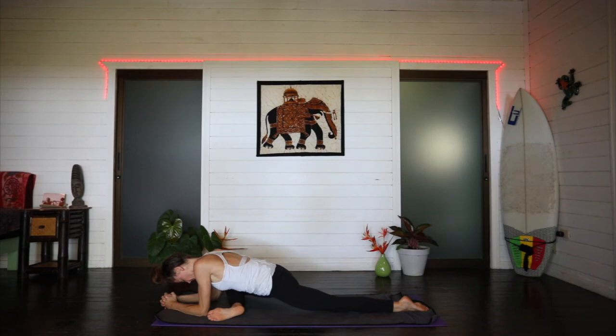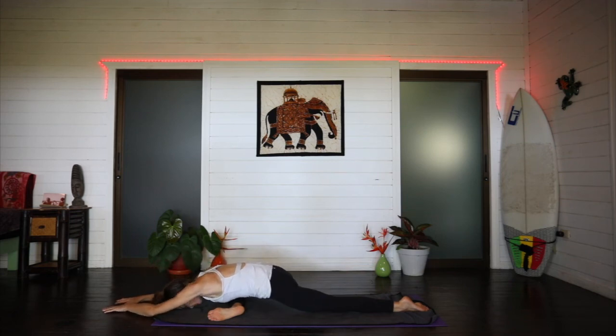You can rest on the forearms for support here, or if the flexibility is there for you, go ahead and rest the forehead down to the mat. We'll hold here for a couple of breaths. Feeling into that hip joint and trying to relax into it.